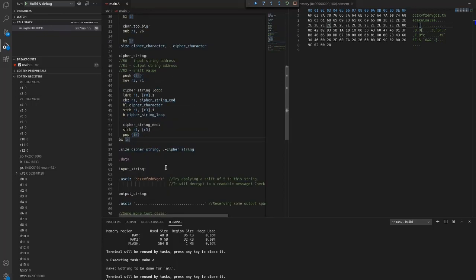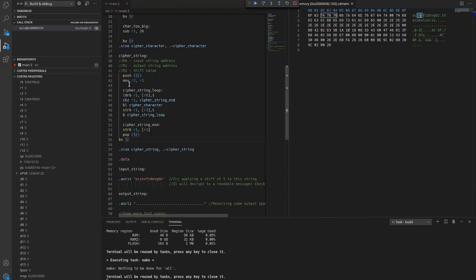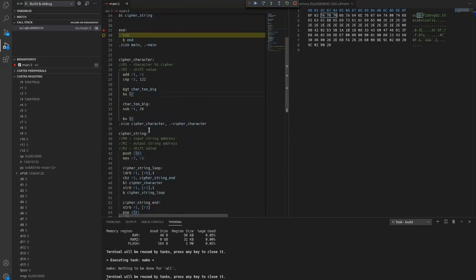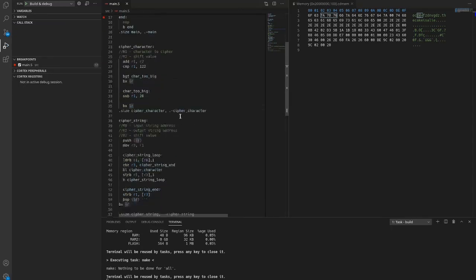Now, the way I kind of picked up that might be the problem is I know that O and C were ciphering to T and H. It does help a little bit that, being a native English speaker, I know that T and H is probably a word. I couldn't actually remember what the string was, but TH is usually going to be a word. Now, Z was going to some other random thing, and so was the X and V. Which kind of hinted to me that my rollover wasn't quite working properly. So I just checked my cipher character for a few odd inputs, and when 122 was going to 127, it was returning straight away. That gave me a hint that I was doing something wrong. And yeah, it was just this compare. So that's a working solution here.